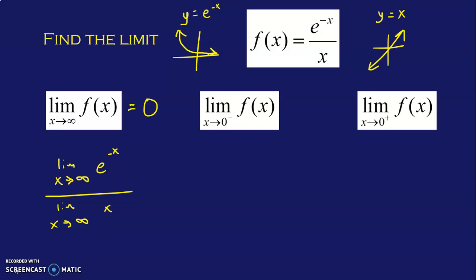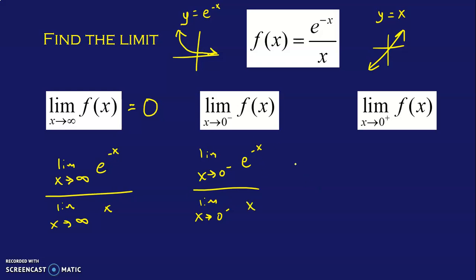We can approach it the same way that we did the last problem and try to divide the limits. Let's look at that first and then think about another way that we could do this problem. So if we think about the limit as x approaches 0 from the left of e to the negative x, and we divide that by the limit as x approaches 0 from the left of x.